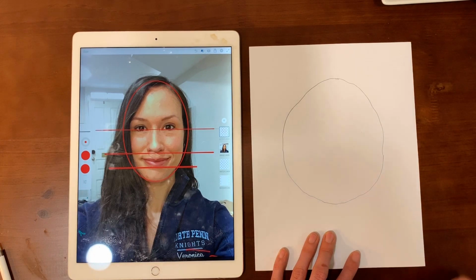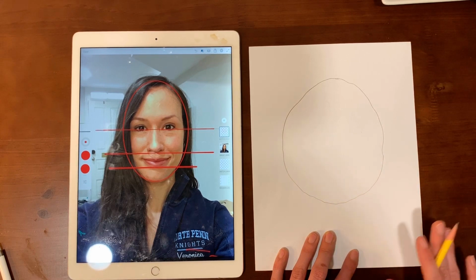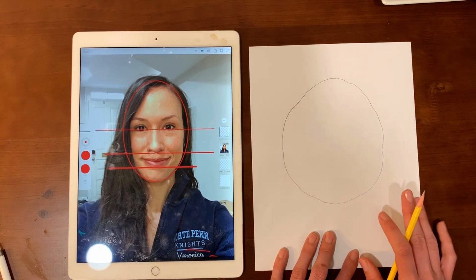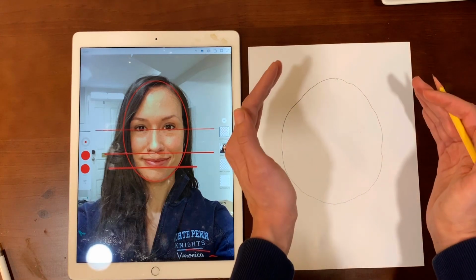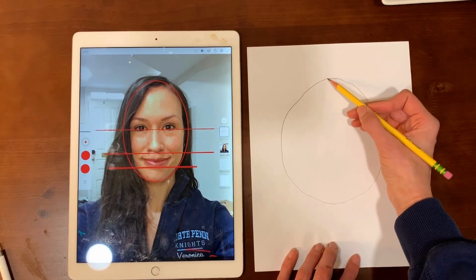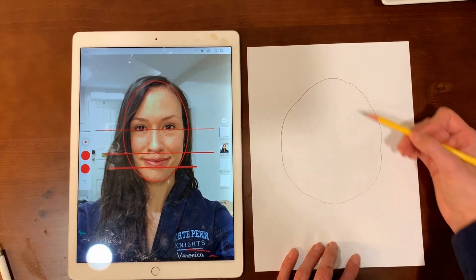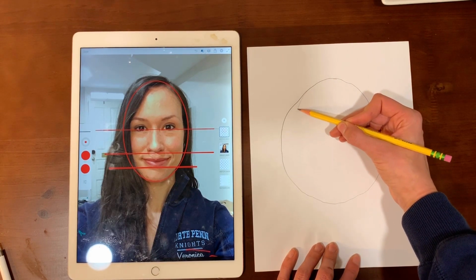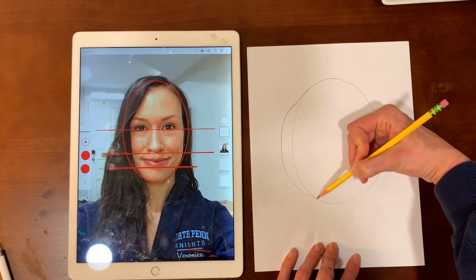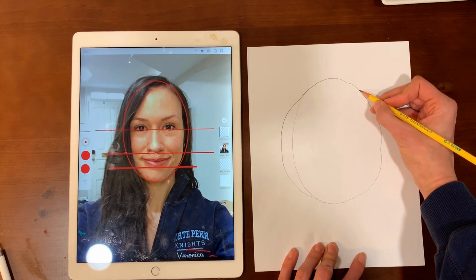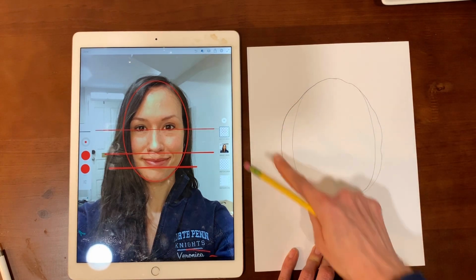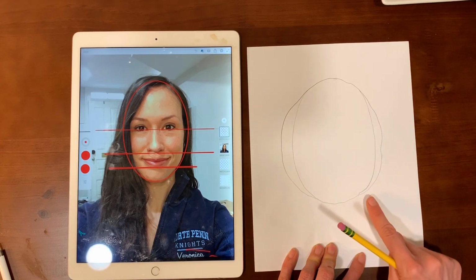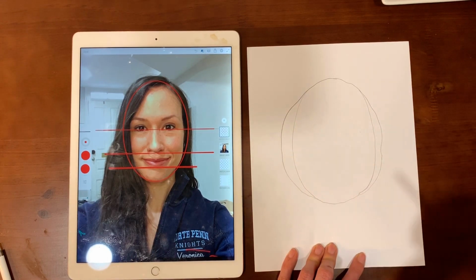We can fix that. If I look at this, this is definitely more circle shaped than it is oval. If that happens to you, don't quit, don't get upset, just use it to help you fix your problem. I see that these sides are a little bit too wide. It's more of a circle. So to turn this into an oval, I would have to make it just a little bit skinnier right here and a little bit skinnier on this side too. Okay, that's pretty good. And now that I see a good outline for it, I can erase the lines that I don't want.